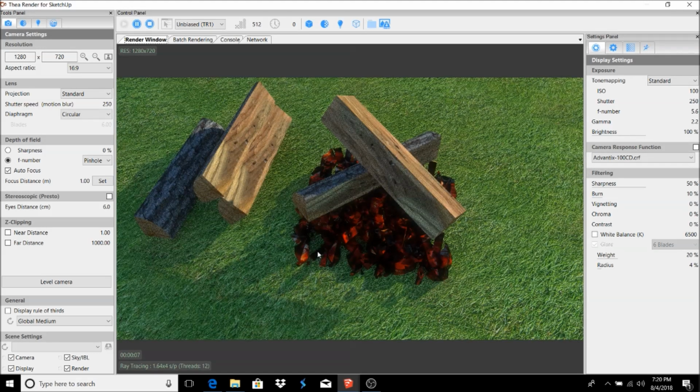Okay, yeah, I really like it. It gives a realistic feel if you're trying to build maybe a fire pit outside. Throw some stones around here. But I really like it.